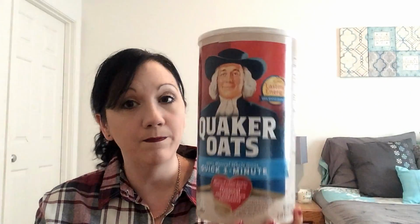I actually used this up until I discovered the whole rolled oats, which keep me fuller longer. The quick cooking oats just doesn't keep me as full as the rolled whole oats. But anyway, this is always a good bargain. This is also good for baking and putting in smoothies, things like that. So yeah, oats.